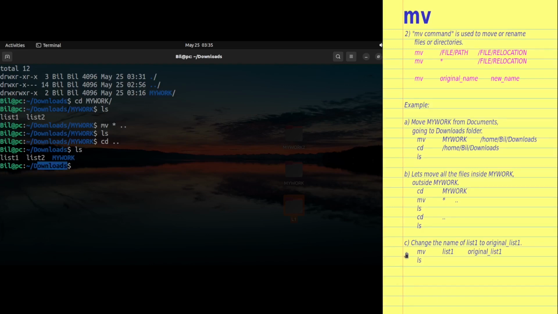Now let's try letter C. Let's change the name of list1 to original_list1. For this part, we're going to use this pattern. It is using the move command to rename files, and we can also use it to rename folders.